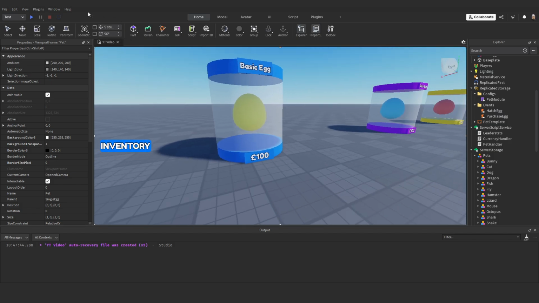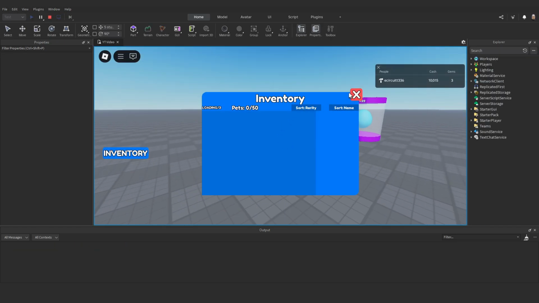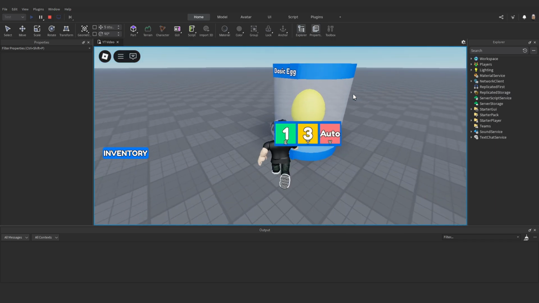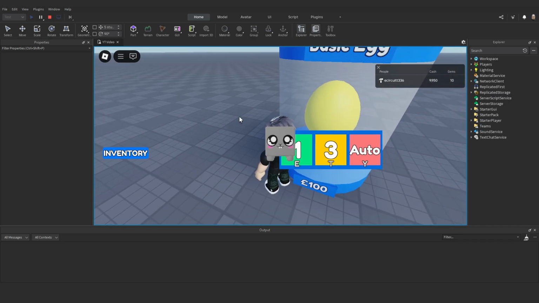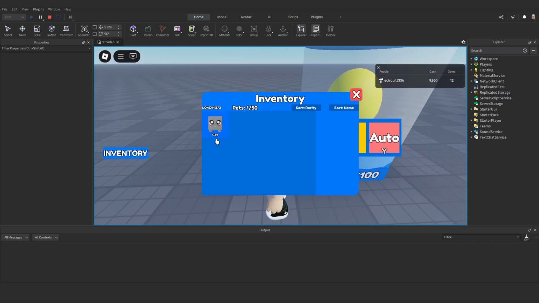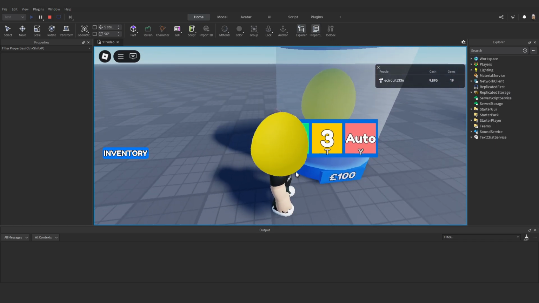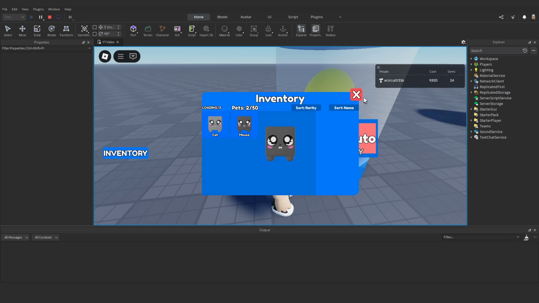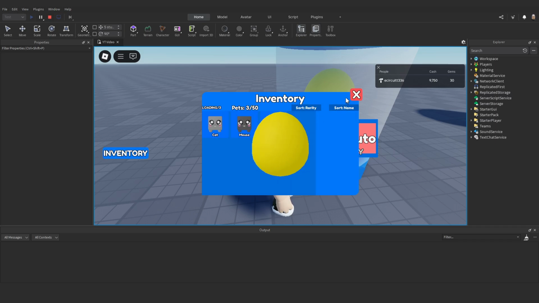Now we can close the pet handler script, and let's test and play. So if I open the inventory, we've got nothing in here. If I click the 1 button, it takes away 100 cash, opens the pet, it gives us this pet here. If I click my inventory, we've got a cat now. I can't click it and equip it yet, we'll do that shortly. And also if I press E, it also buys the pet for 100 cash. And this time I got a mouse. Not doing too bad. If I just keep doing this, we'll get a different one each time. So obviously dog is the most probable.